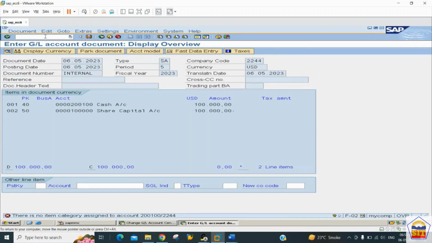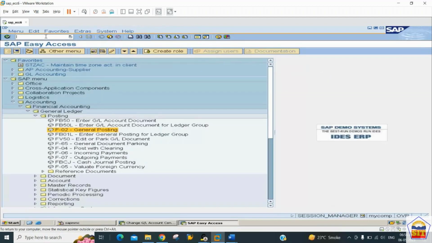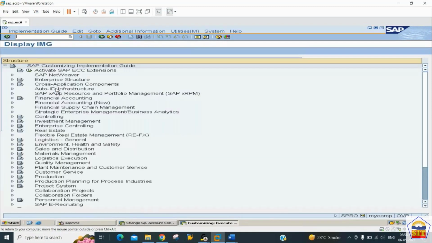There is no item category assigned to this GL. So we can go to SPRO, because it is related to development, then IMG. Actually, for these errors SAP has given a standard solution, so you don't need to make changes in the code.